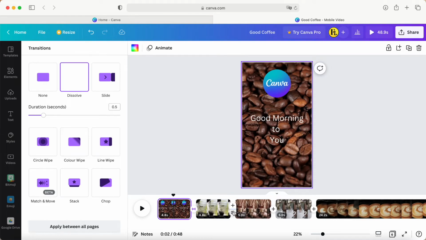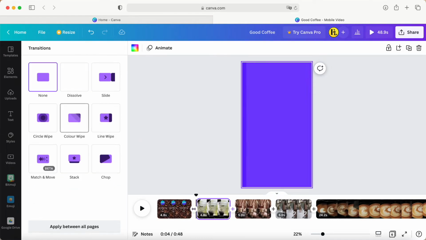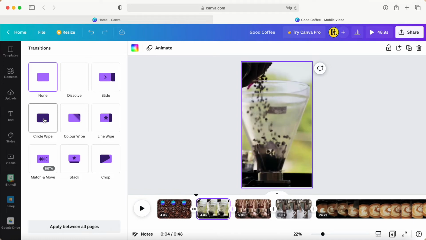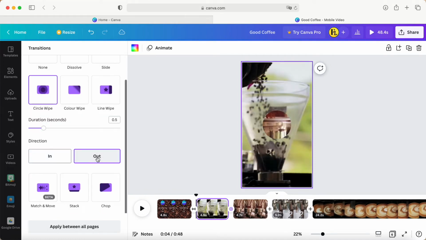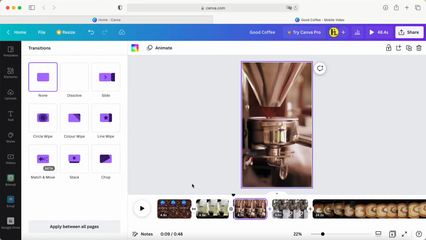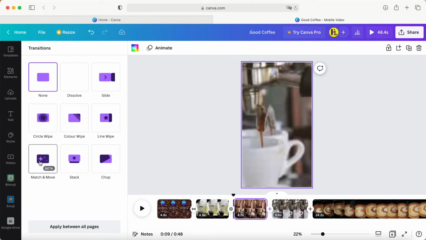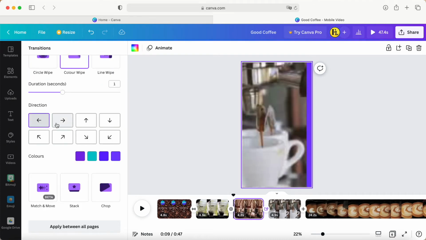Okay, so here as well we also can add different transitions. For example, maybe I want a circle and then just click out, so it looks like another good view for me. Okay, chop, and then this one match. Okay, this one is a color. Okay, color not so bad. This one is quite neat, quite good.